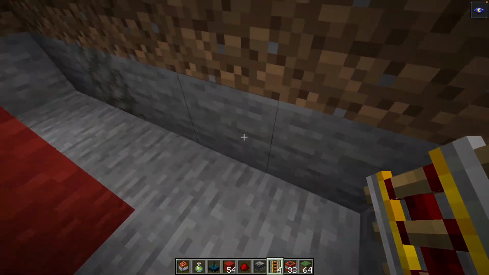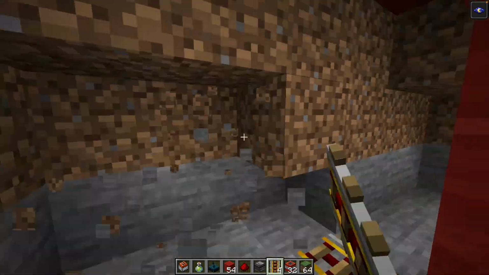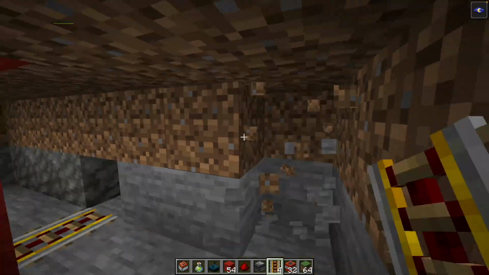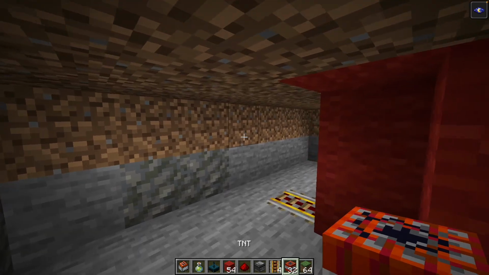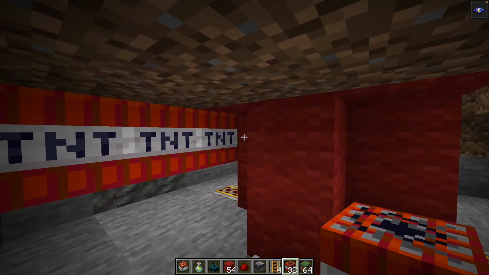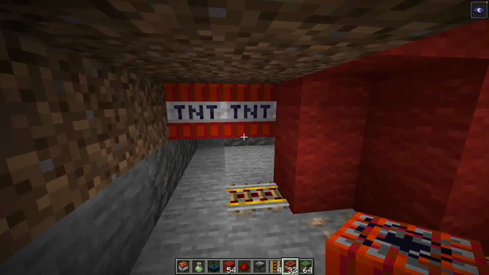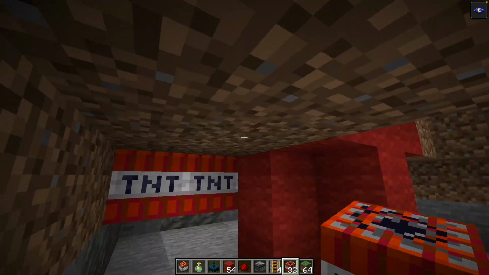Make sure there's a gap. I need to dig some of these a little bit deeper. So now we can start placing in the TNT. And I found it's most effective if you place it on the top layer. Like so. And actually I think this design's a little different, so you might need slightly more than half a stack of TNT. But just place it on this top, because that way it'll be closer to the player.